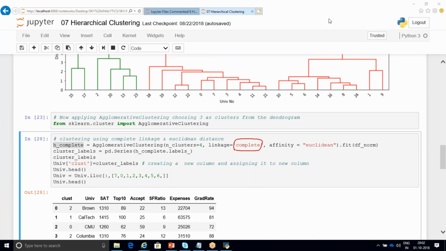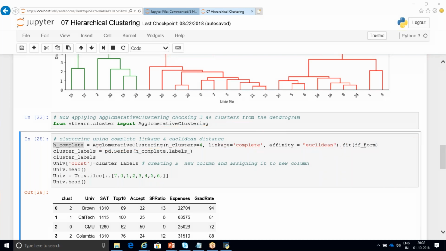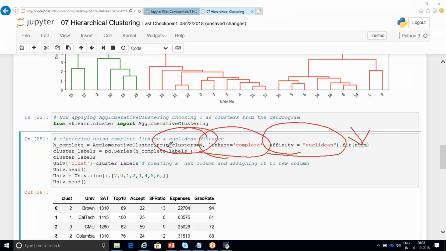Complete linkage, and here you are passing based on your Euclidean distance. I want to measure the distance between the data points, and using all this, I want to fit this hierarchical clustering or agglomerative clustering on this particular data set. Using your fit function, I need to change my data set name to the fit of norm. This is my normalized data, so I need to pass it over. This is your distance part, this is your complete linkage, this is your number of clusters, and this is your function for implementing your hierarchical clustering.